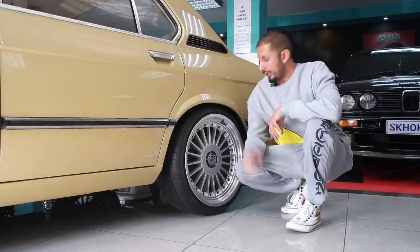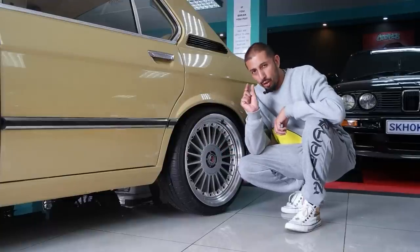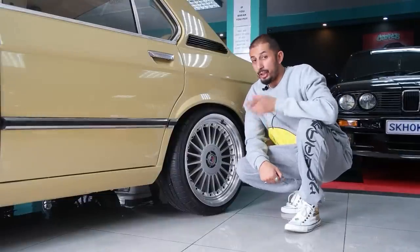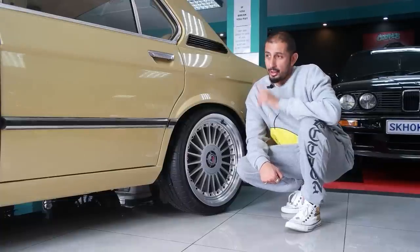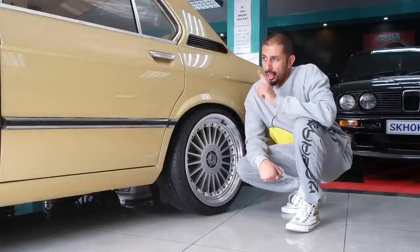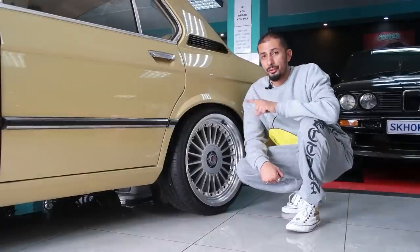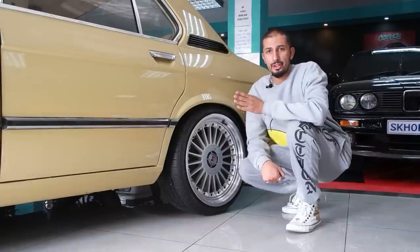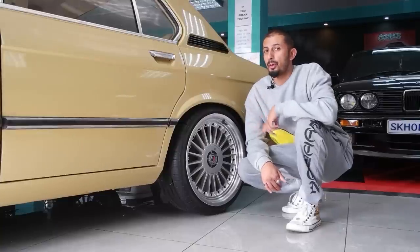To get the back to sit out a little more, we added a small 15-millimeter spacer to give the car a better stance. I love this wheel — it looks insane on any old school BMW. We also added a front replica fiber BBS front spoiler. Trust me, on any E12 that is the go-to modification because it completely changes the look of the car. I hope you guys like it.